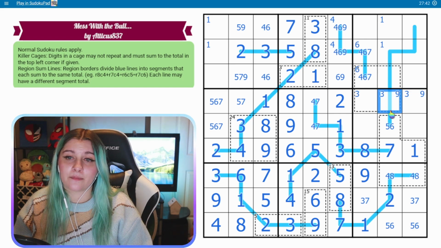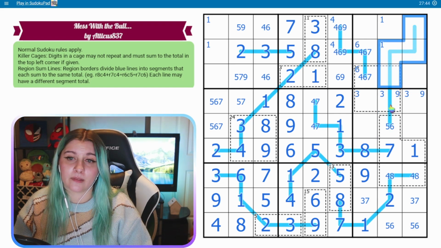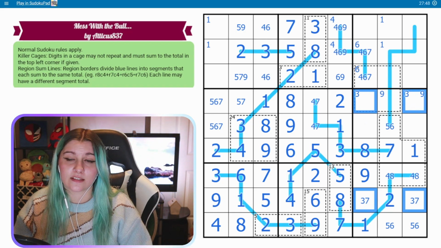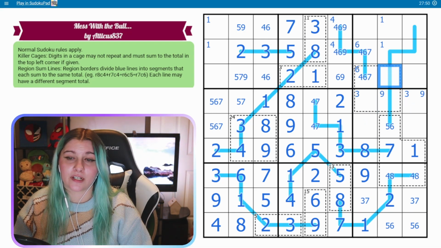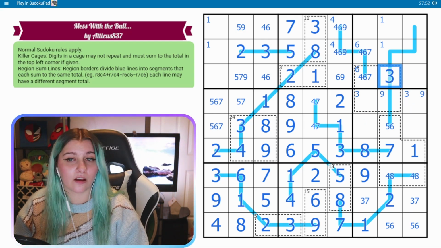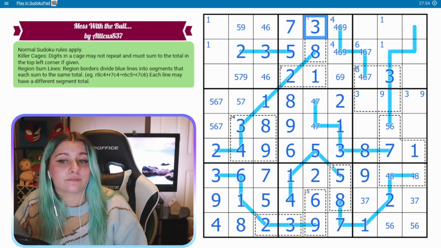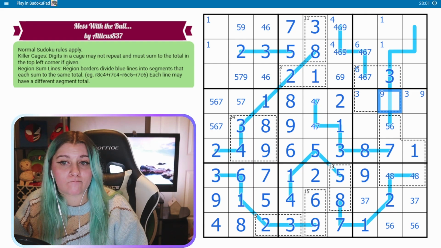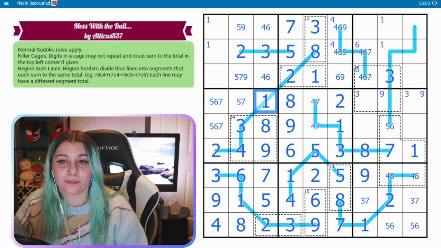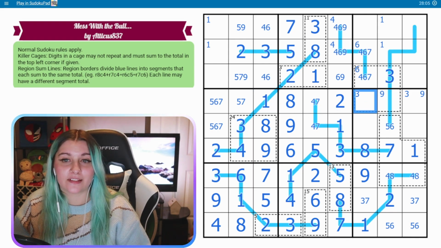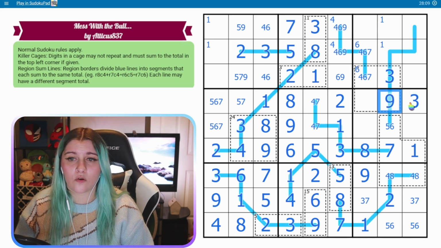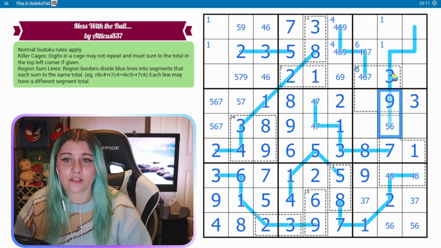Ooh, this can't be a 3 because this has to be 10 at a minimum. Meaning I have 3s like this. So one of these has to be a 3, and it has to be this one. There you go. Because of this. Okay. This has to be at least a 4. So it can't be a 1 or a 2 either. That's fine. Meaning this can't be a 3 either because of the cage. Oh, beautiful. So this is a 3 and this is a 9. Oh, man. Oh, it's so pretty.